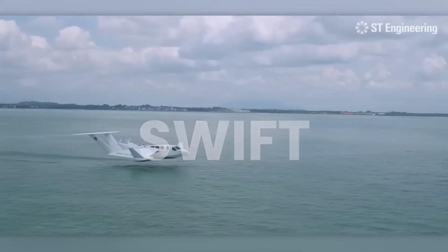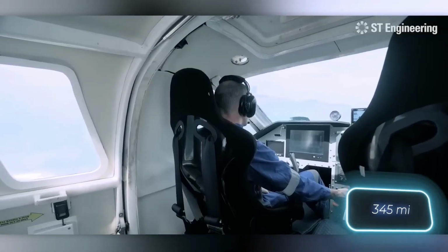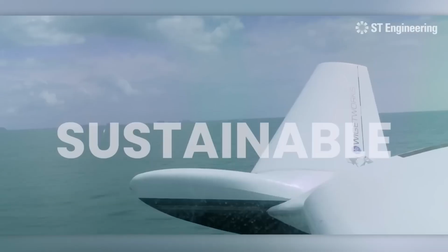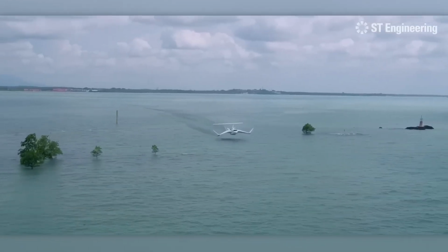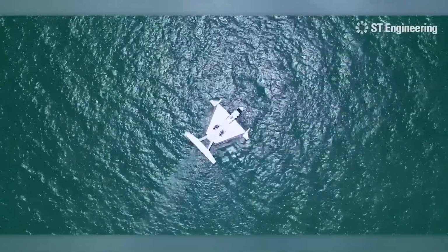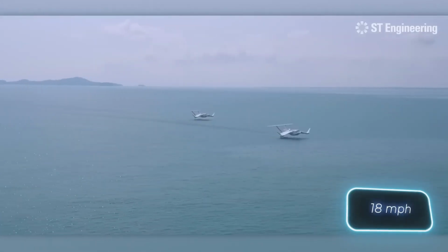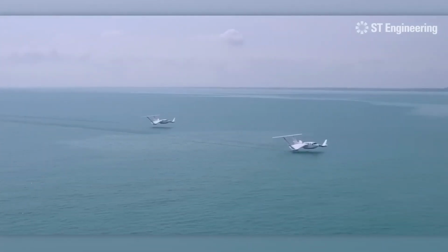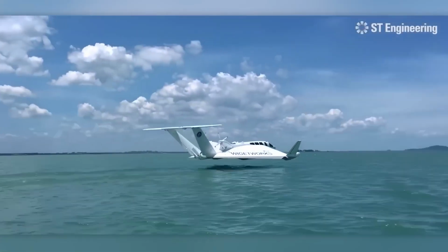The Airfish 8 is powered by a car engine, which gives it a good range of 555 km in the standard version, and up to 1,852 km with larger fuel tanks. Of course, the Airfish 8 is affected by weather conditions, but it can handle waves of up to 3 points, and winds up to 8 meters per second without any issues. Plus, it can be easily modified for cargo, medical, or military purposes.